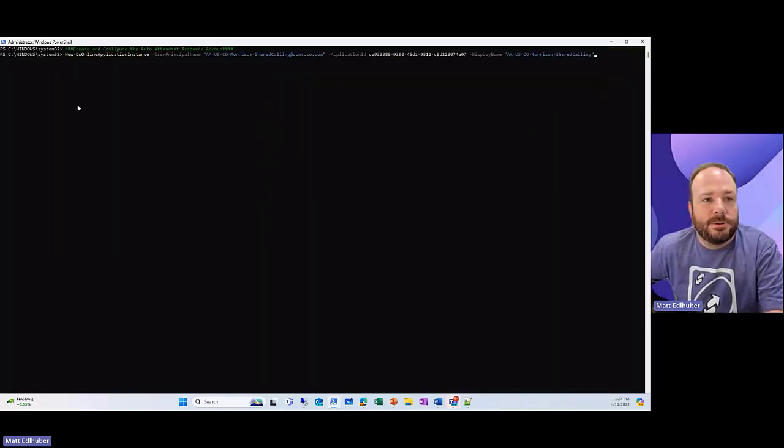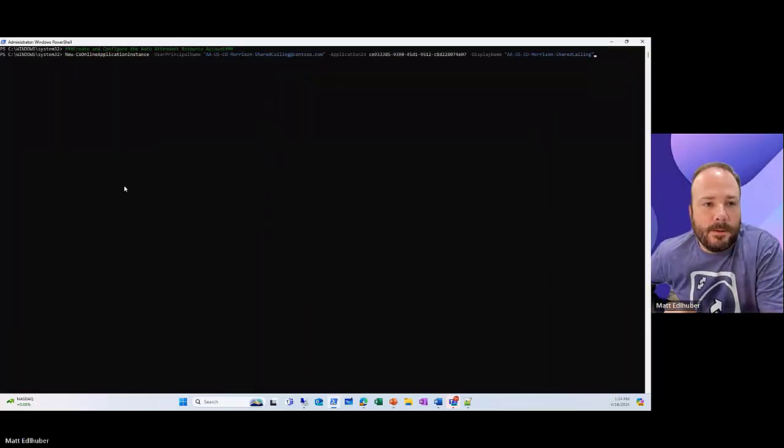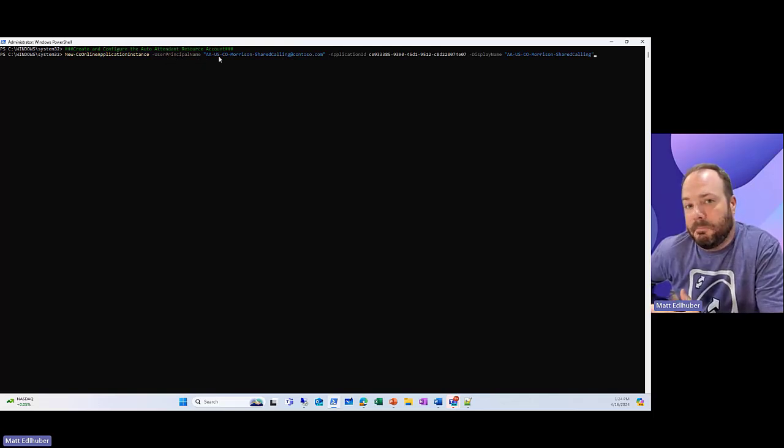So from a PowerShell perspective, we're essentially running the New-CsOnlineApplicationInstance cmdlet. We're going to specify our user principal name or UPN. Again, this pretty much mimics what we just saw in the Teams Admin Center. And then from an application ID perspective, there are two types that are documented out on Microsoft Learn.